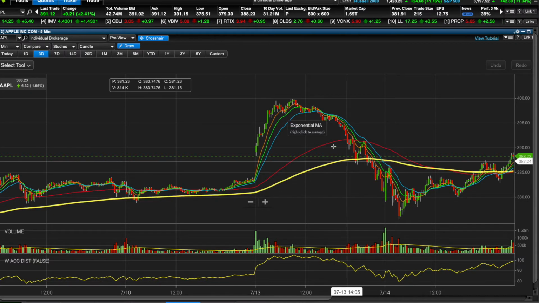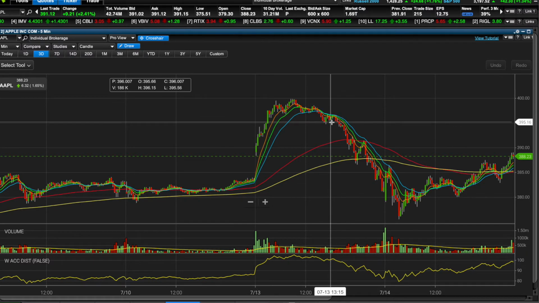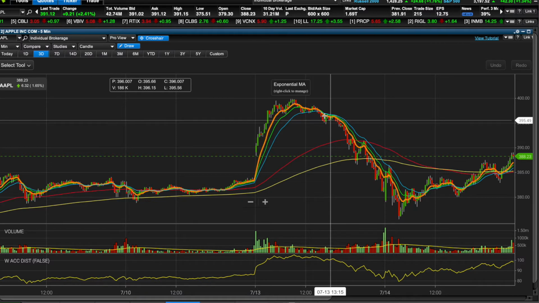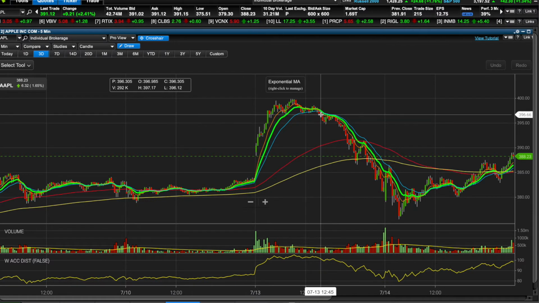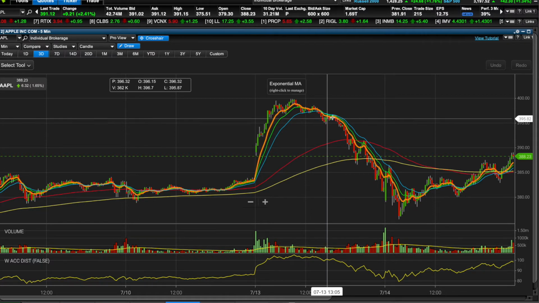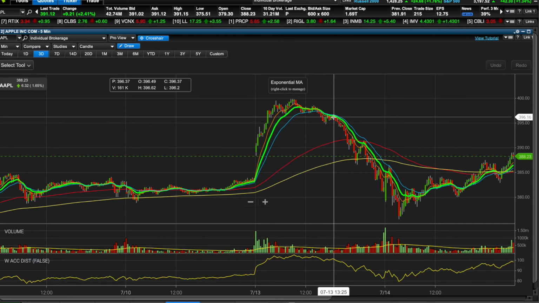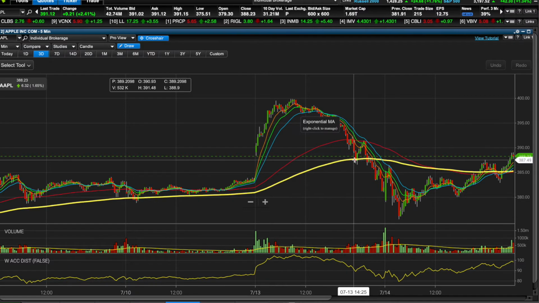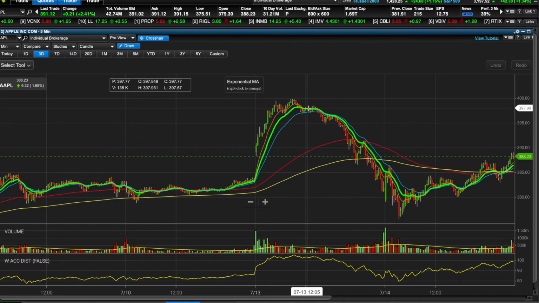If you can see a huge indicator here, it's been a great opportunity to buy puts and ride them out all the way to the close. You have this big 3 moving average crossover to the downside, and it tried to test these moving averages a couple times and failed and continued to go down. And I also had the VWAP up, and the minute Apple closed under the VWAP, I started to buy some puts.